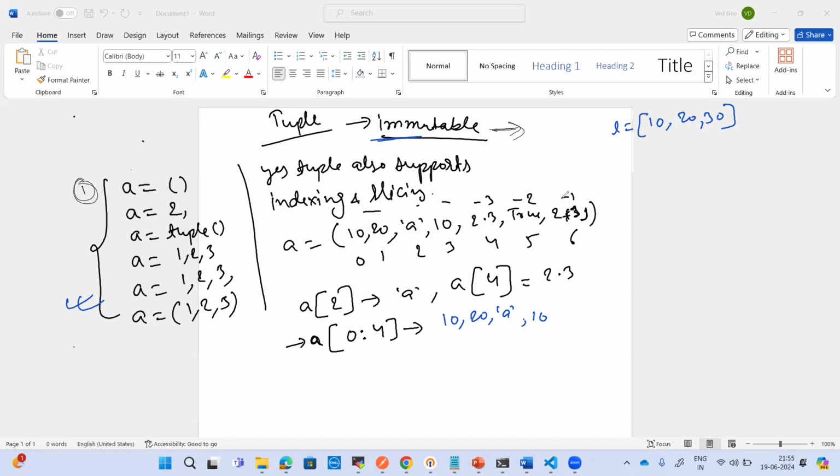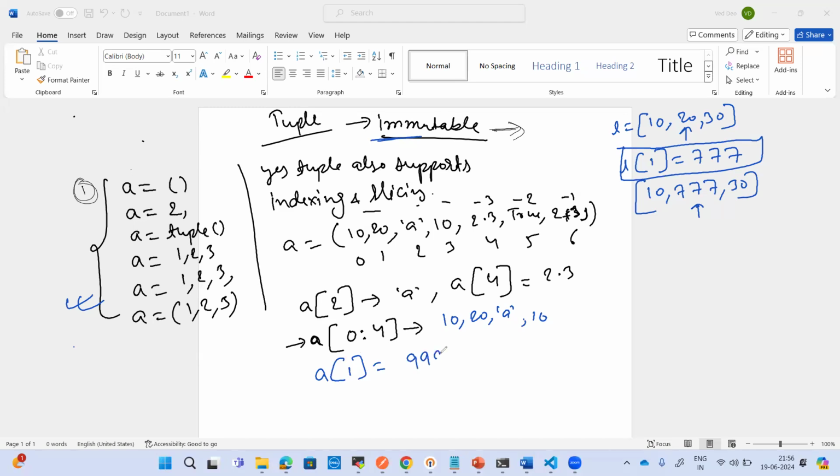For example, if I want to change this 20 to another value like 777, I write L of 1 is equal to 777. Now my list will become 10, 777, and 30. Here I am doing modification. You cannot do this in a tuple. If A is a tuple, and you write A of 1 is equal to 999, it will throw an error: tuple does not support item assignment.